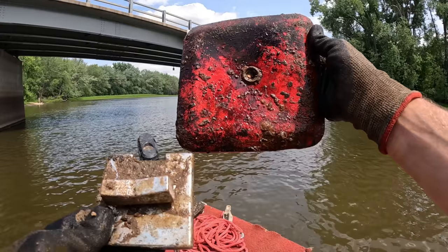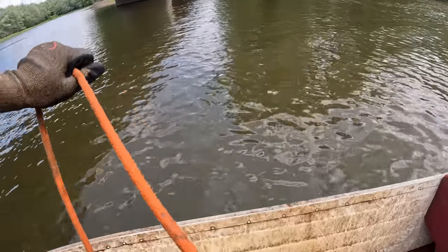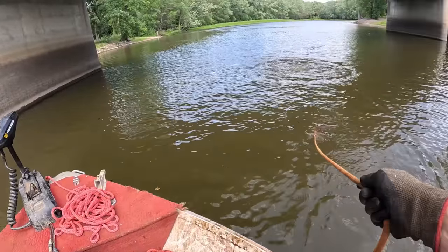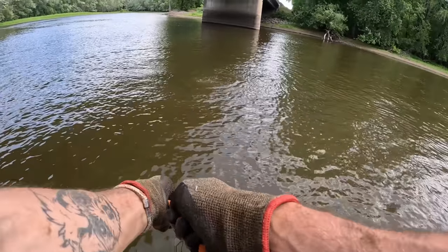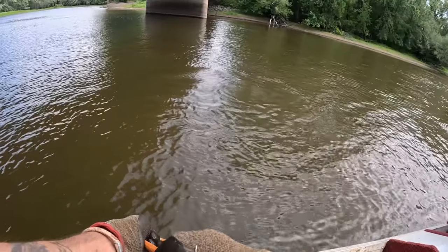It's gotta be. We gotta keep tossing. I wanna see if we can find it. What the heck? I can't believe we just found that, you guys. Parts to a candy machine. And if there's the parts, there's gotta be the machine down there, ain't it? I wonder if it's just maybe too big that we might not be able to lift it up. Who knows? We'll see. Let's keep tossing.